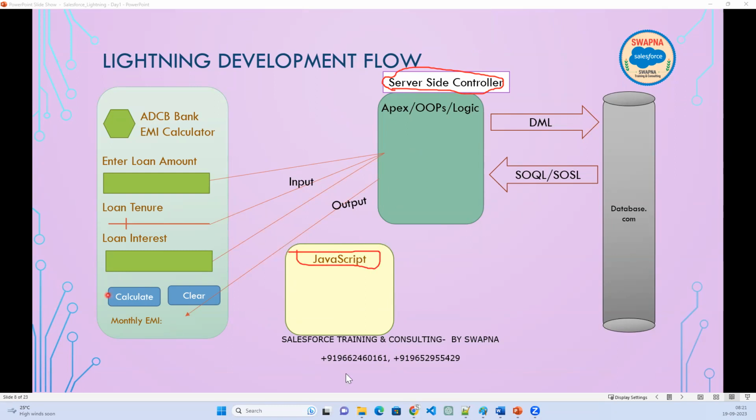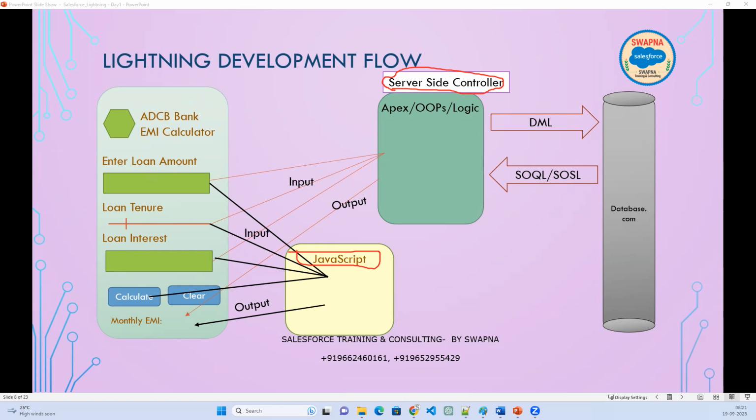If it is a server-side controller, whatever data is there is captured in the Apex and then sent to the database, and from the database we receive the information. If it is JavaScript, all the input that the user has entered is captured in the JavaScript, and on clicking the calculate button it sends the output.